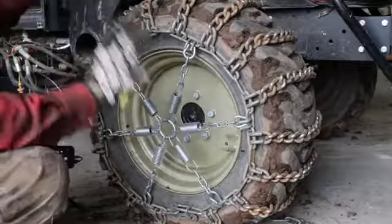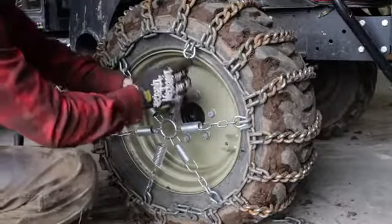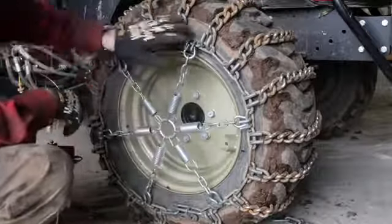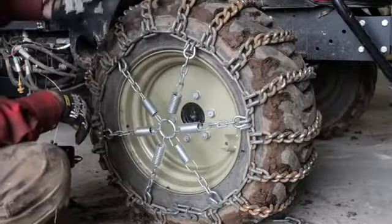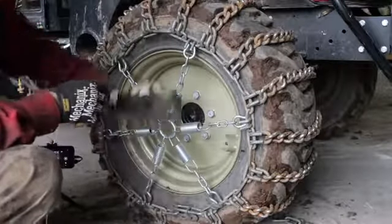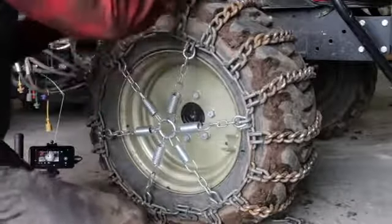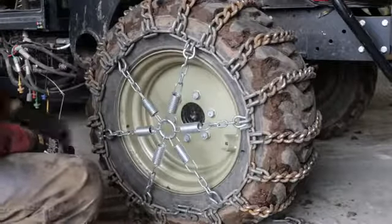We got no chains flopping. I cut all these guys off. I cut them to 3 links, so they're exactly the same. I got the same spacing. I got 2 bars between each one, except for the latch, but it all works out. And got these more in the center. So that is a properly installed chain.